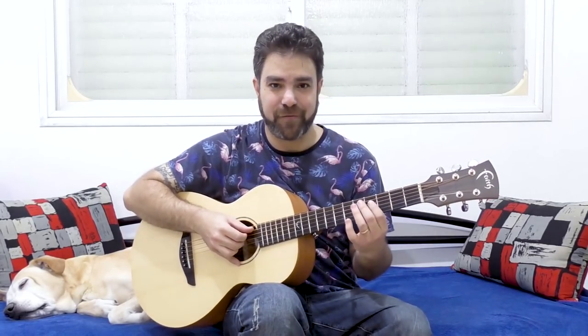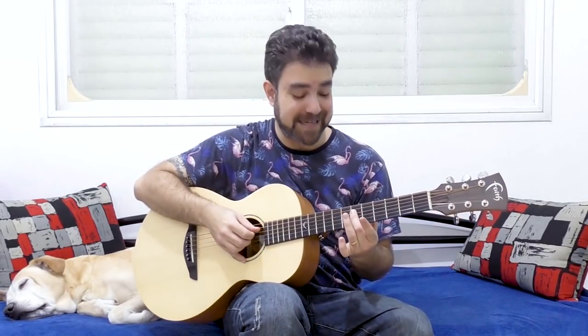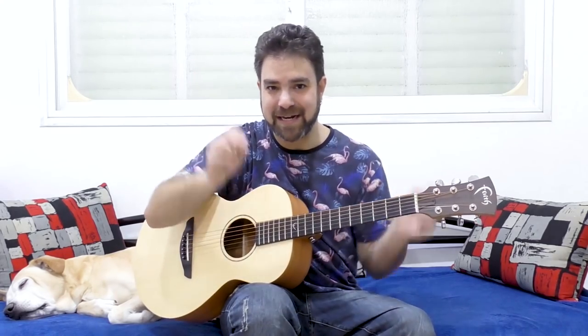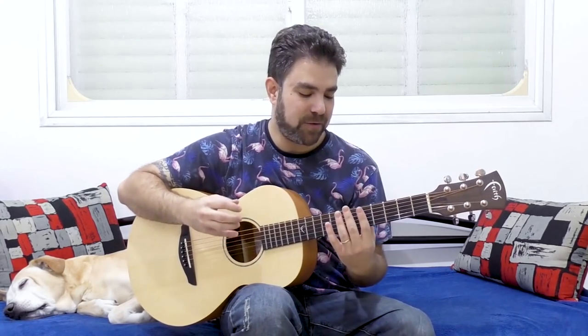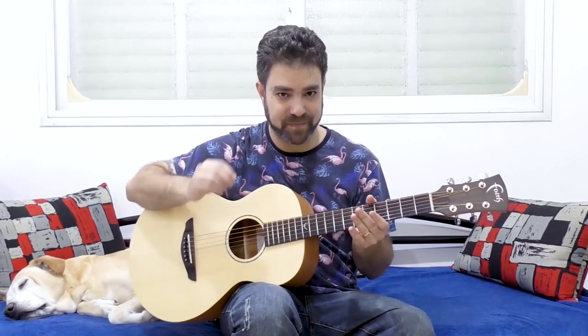You can slide into the 4. You can do 7-5-7-5 and then slide into the 4 and finish your line there — that gives it another jazzy sound because you're finishing on an outside note. You can also do the same with 6 on the fourth string. That little outside note on the fourth string creates enough jazziness to keep you going. Basically, we're playing the scale and painting around the added chromatic notes.